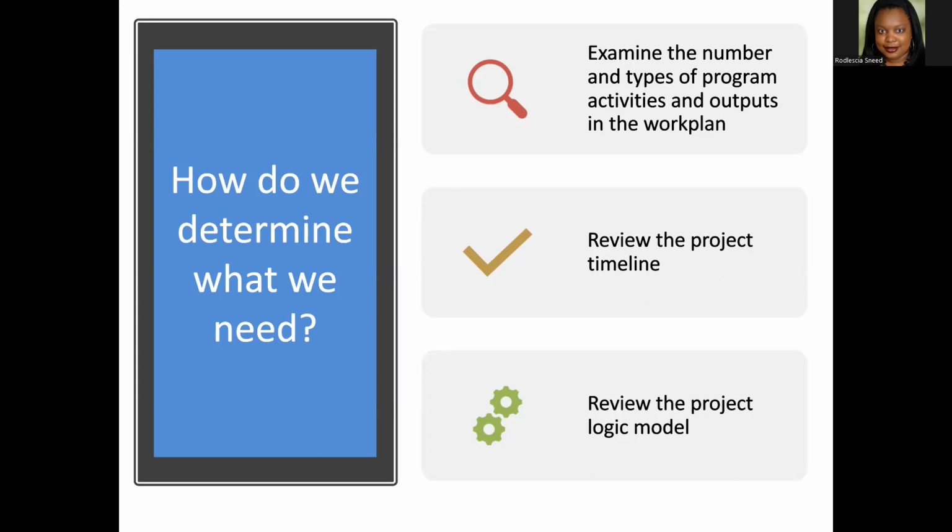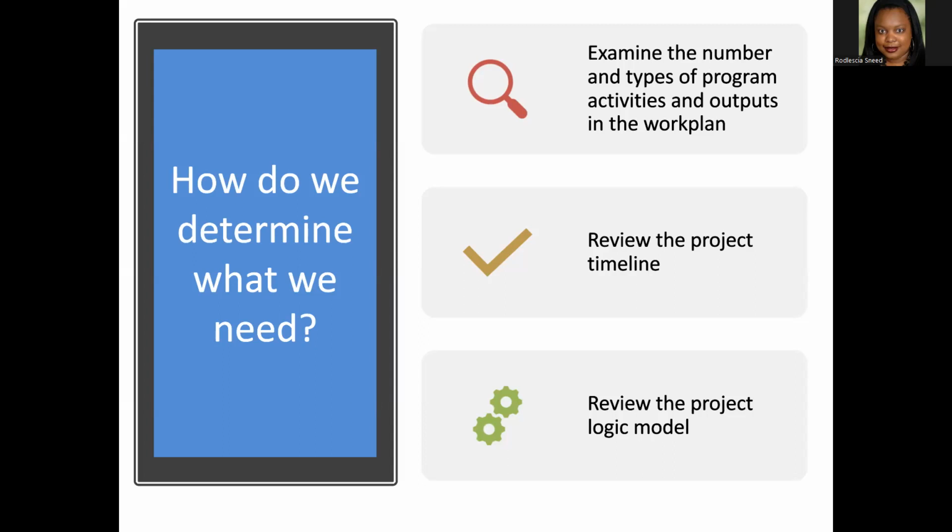You also want to review the project timeline because that can give you some guidance in terms of how long you may need this particular staff person, and again, full-time or part-time during the course of the project. And another thing that we've talked about in previous workshops here is the logic model. The logic model can also assist you in evaluating activities in your plan and helping you to determine a reasonable staffing model.